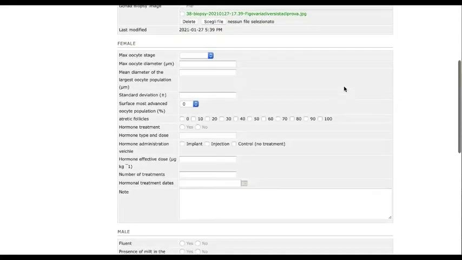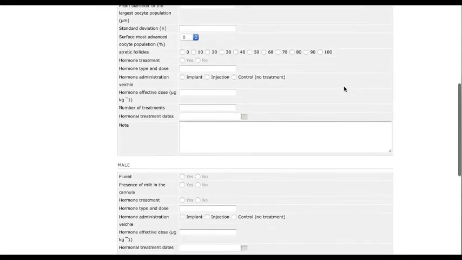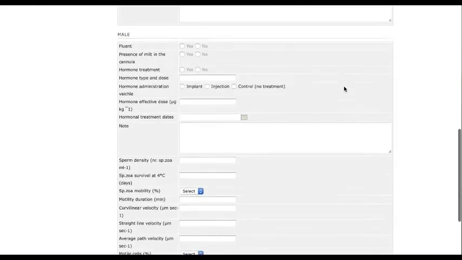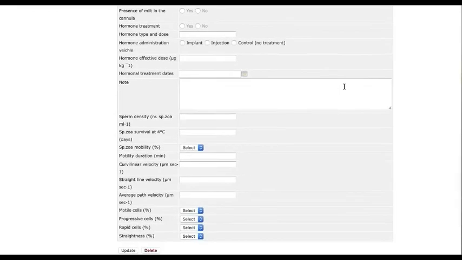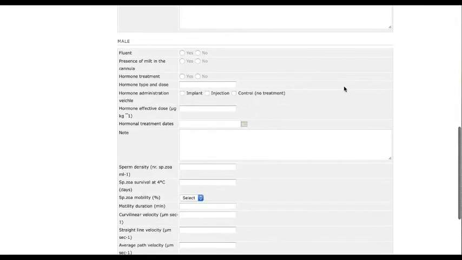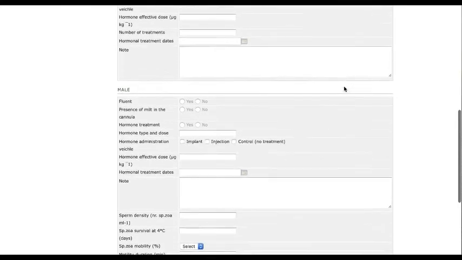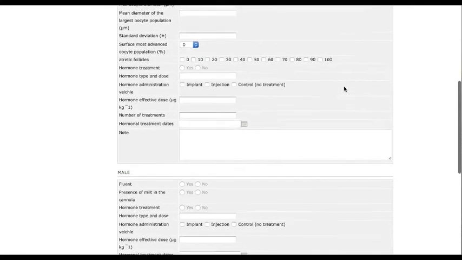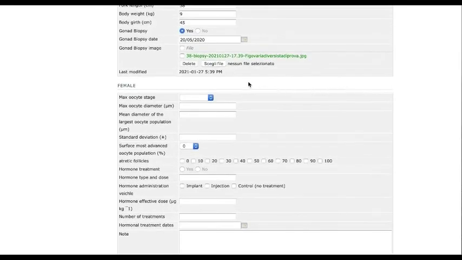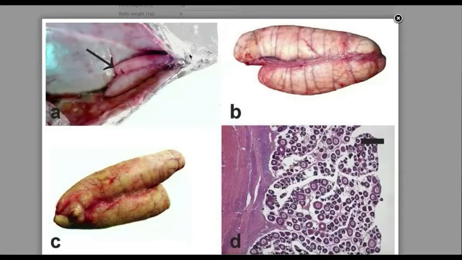By clicking on the Edit button, the researcher will see the data, and he is allowed to cancel or update them by clicking on checkboxes or drop-down menu. He can also see and download the images of gonad biopsies uploaded.